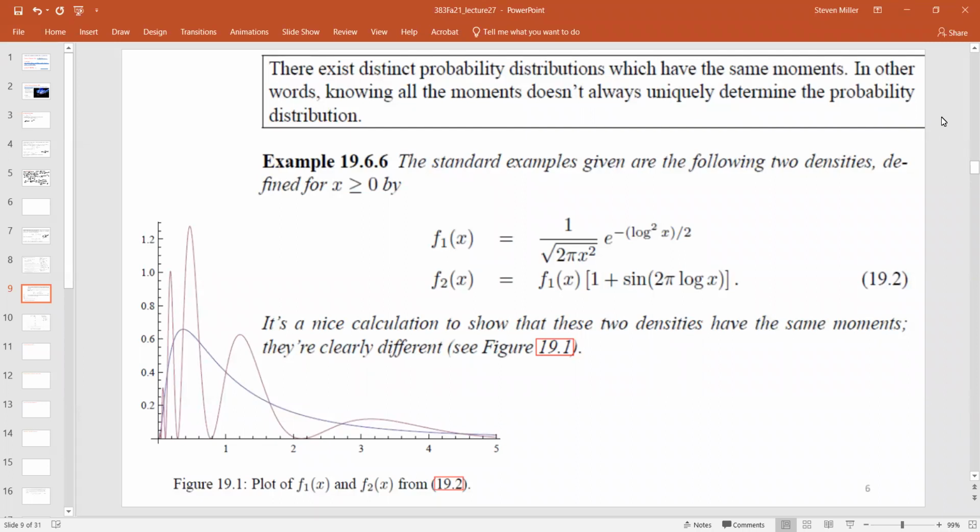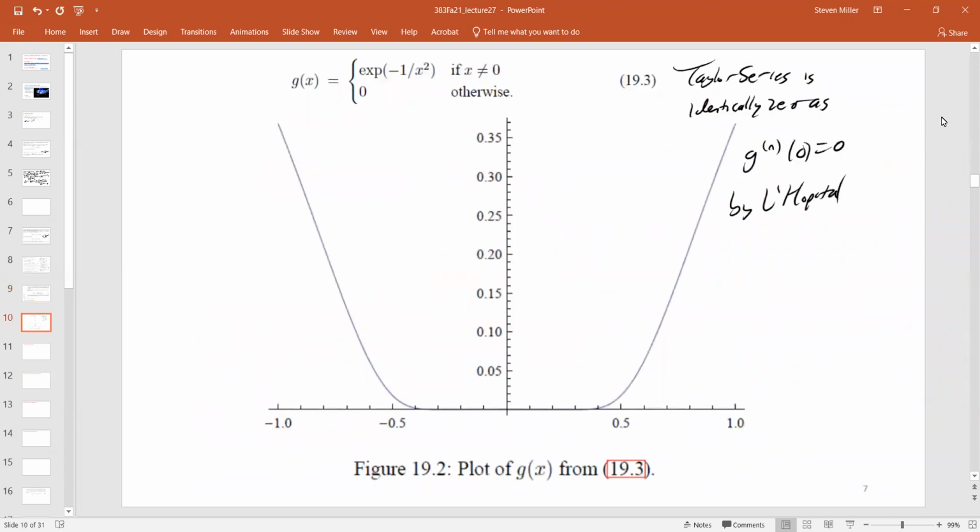I can't show this distribution without showing, of course, the e to the negative 1 over x squared. We've talked about this many times. This reminds us that a real analytic function is supposed to be given by its Taylor series expansion. Here is a function which is infinitely differentiable. All the derivatives exist at the origin, but it is not equal to its Taylor series expansion. This again reminds you how different real analysis is from complex analysis, that we can have stuff like this happen.